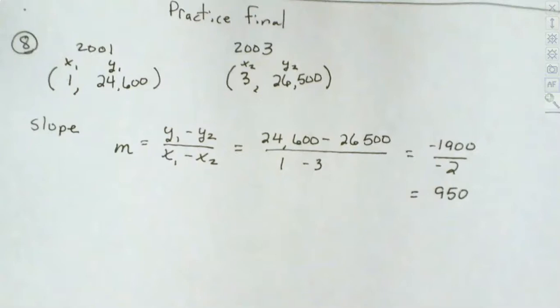And while you're working through this one, what does that $950 represent? Well, that $950 means every year, on average, on these 3 years, I get $950 extra. So each year I get $950 extra. Maybe some more, maybe some less, but those 3 years on average are going to give me $950 extra every year. Now we need to come up with our equation so we can predict our salary in the future.